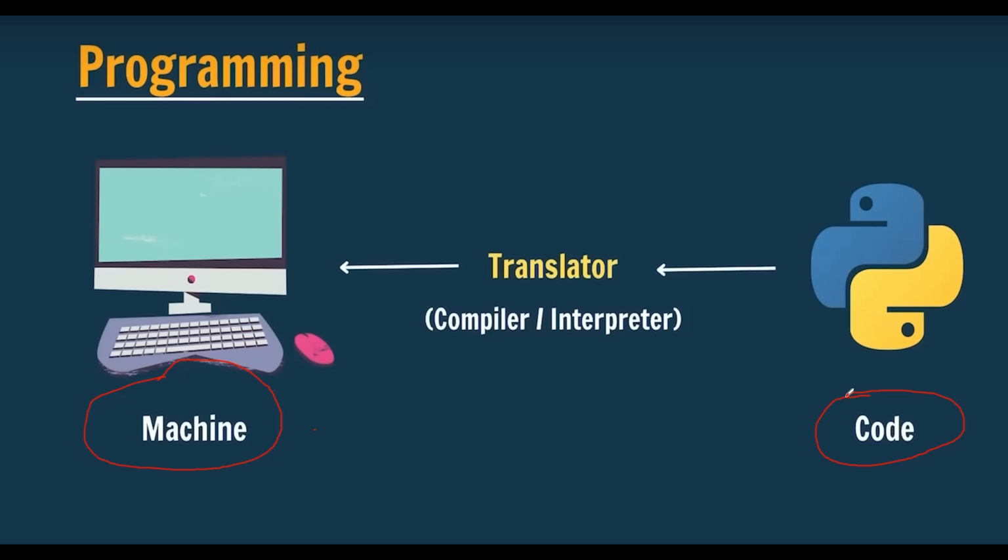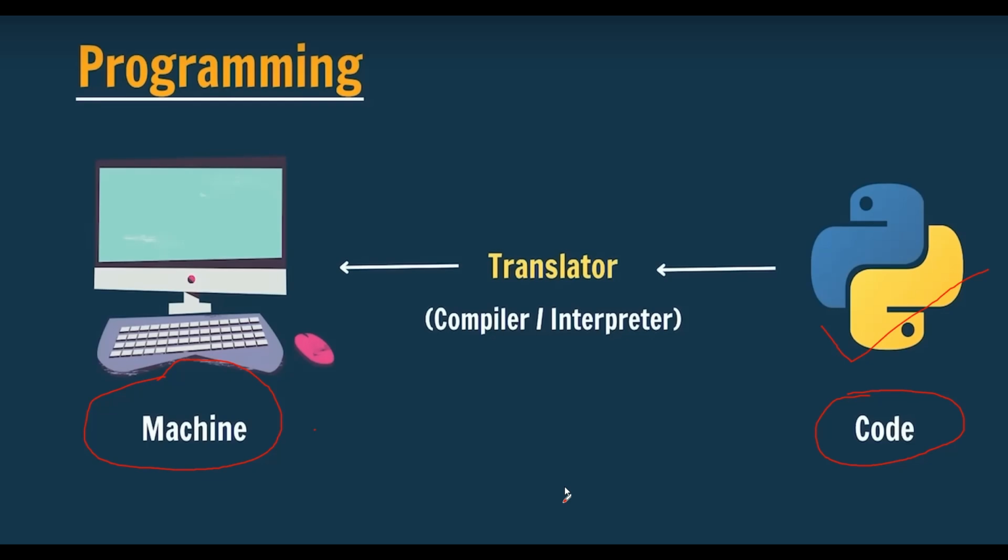So this is a program. Now, machines don't understand languages like Hindi, English or Marathi like we do. That's why we use programming languages like Python. Guys, this is the logo of Python, and we use programming languages to give instructions to the machine. The machine can be a laptop, computer or our system. We use programming languages to make a machine perform tasks, and here we will use the Python language to give sets of instructions to the machine.